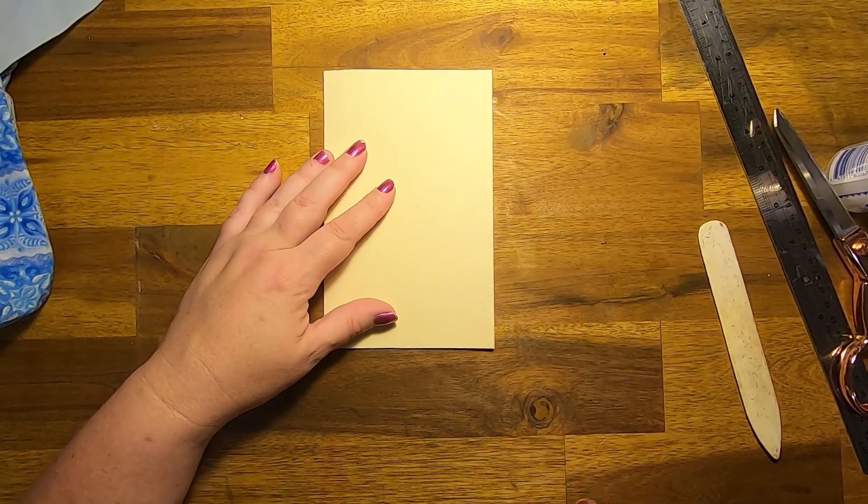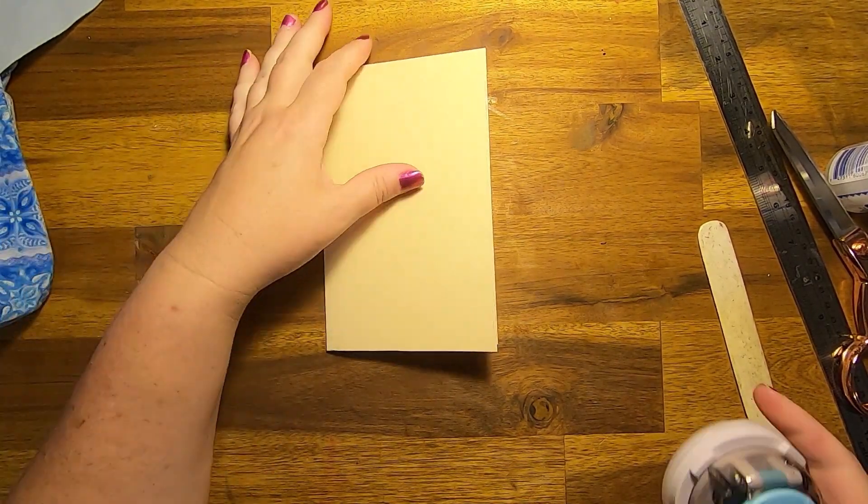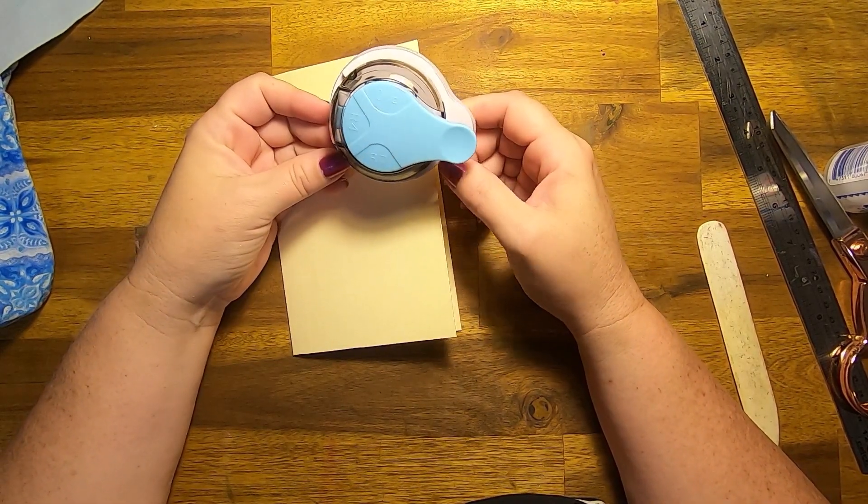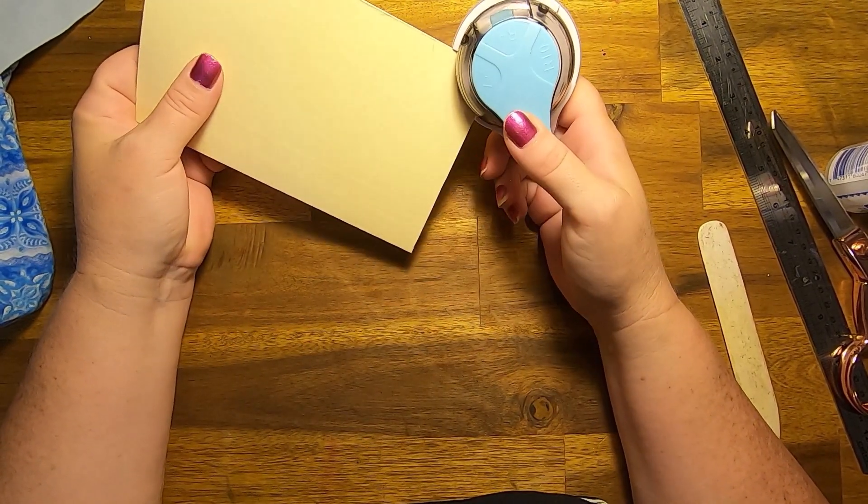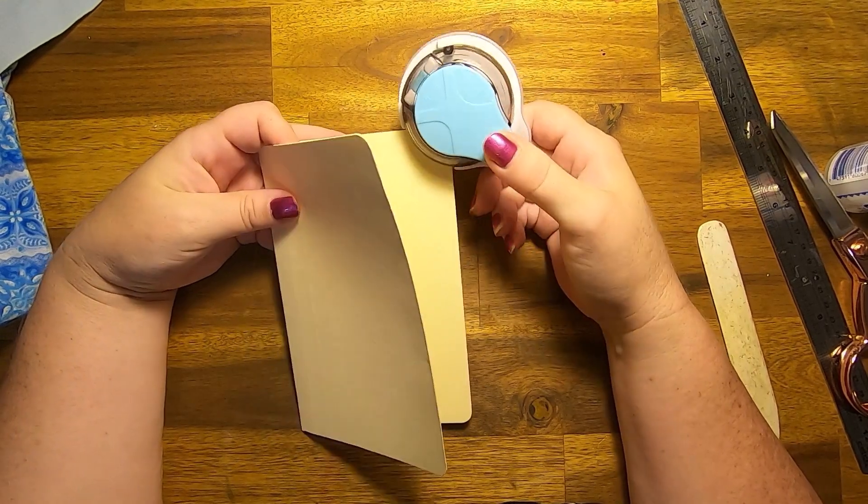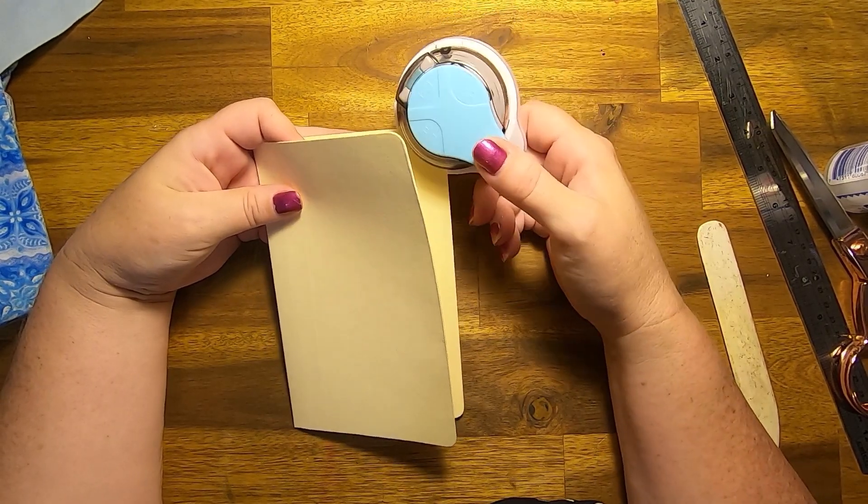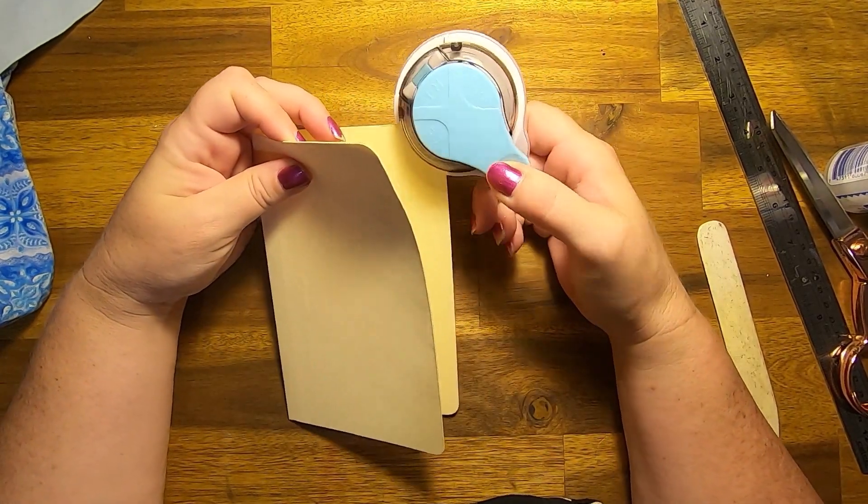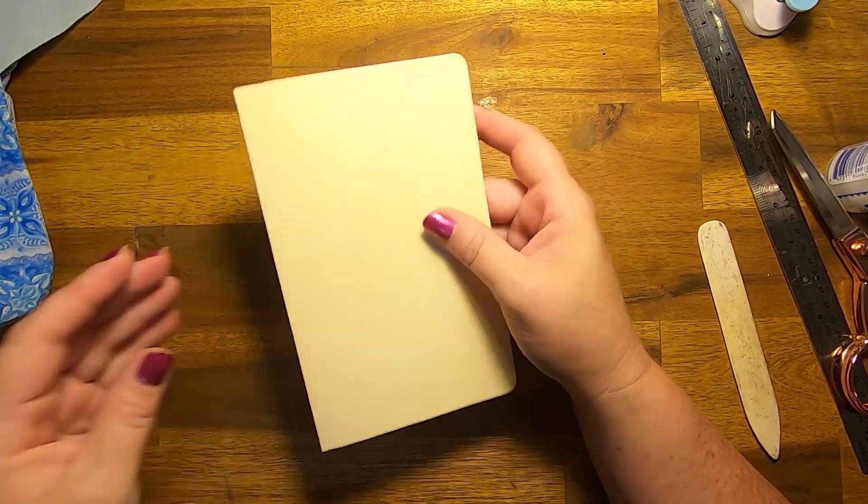So things I learned in my last one is I wish that I had rounded the corners. I think that would have given it a nice look. And this one's for Leanne. Guess what Leanne? I bought a new corner rounder. Oh thank god she says. Weren't we all over that corner rounder? Three punches and it's broken. No not really. There we go. So I've rounded the corners because I just wish that I had done that on the last one.